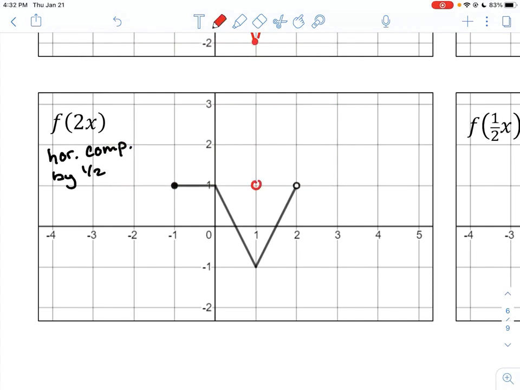So the hollow point will be here. The bottom of the V will be there. Any point on the y-axis is not going anywhere because it's already on the y-axis, so cutting its distance to the y-axis in half doesn't do anything. But the terminal point, that point right there, will no longer be there. It'll be half as far. Our graph's going to end right there. So we're going to have a horizontal part right there, and we'll have a skinnier V that ends right there. And here is our horizontal compression by a factor of a half. This is an obvious case where a horizontal compression is not the same thing as a vertical stretching.